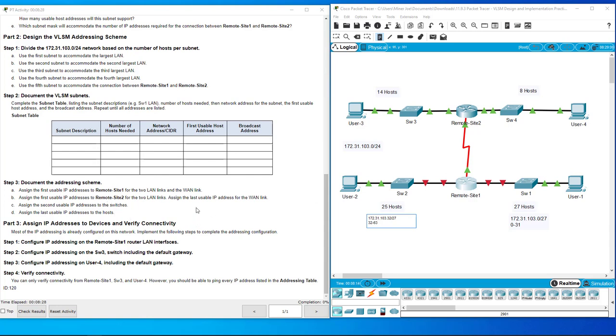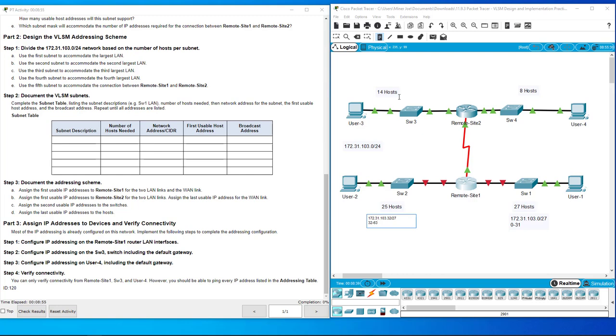So it says that we can now assign the networks across the top, and the next largest network is over here with user 3. So let's assign this the next space that we have. Now this one only needs 14 hosts, so 32 addresses is a good size, but we could make it a little bit less.